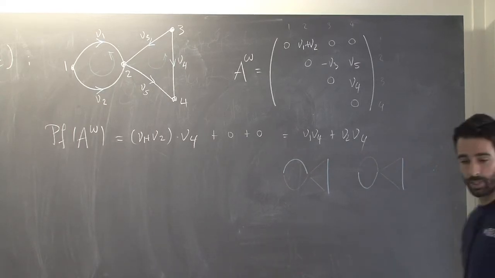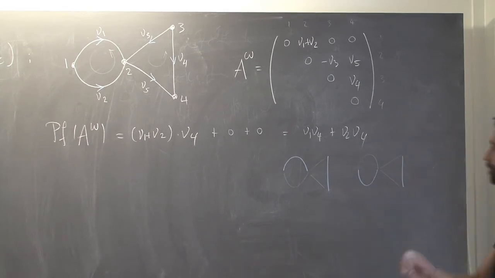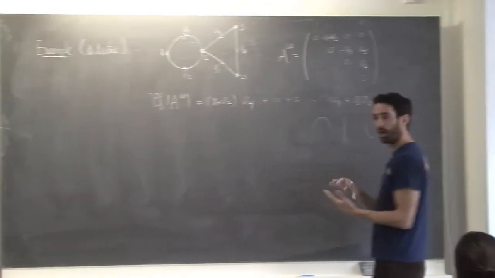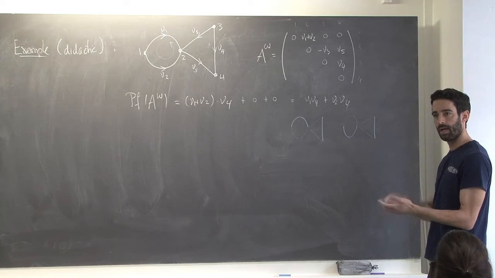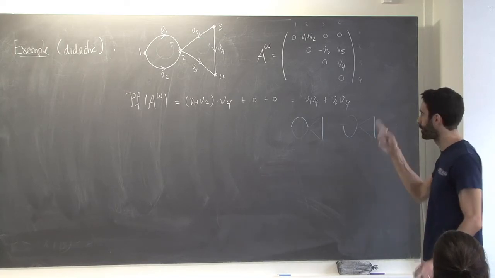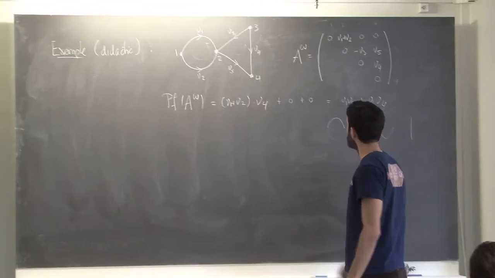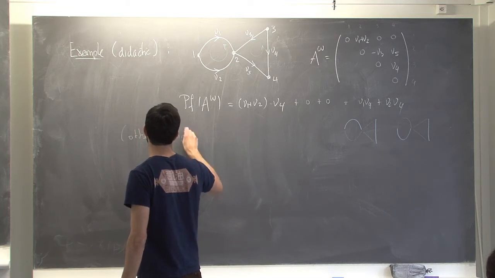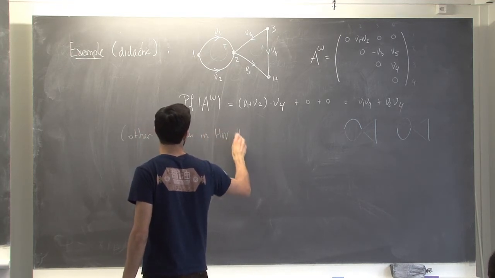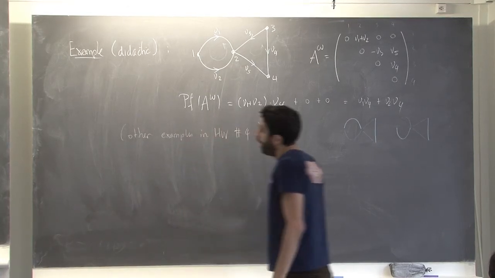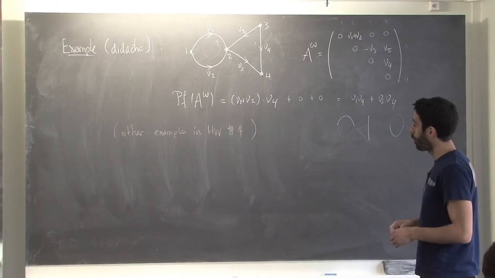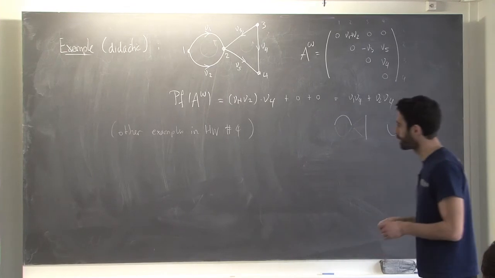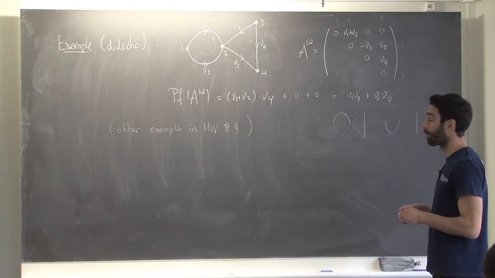Again, I'm not claiming that it's such an achievement to make this computation. You will have other examples in the homeworks where it's really just doing reality checks, right? So it's examples where the partition function is obvious, but it's kind of nice to see how the orientation gives you the right sign. It's a little bit more interesting than this example. And so other examples in homeworks.